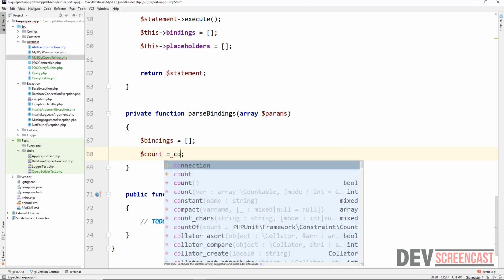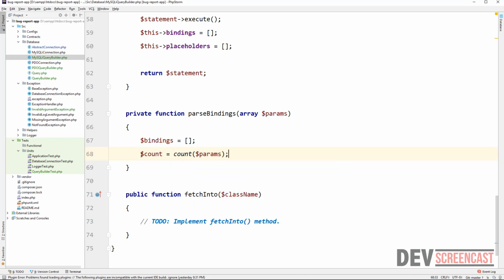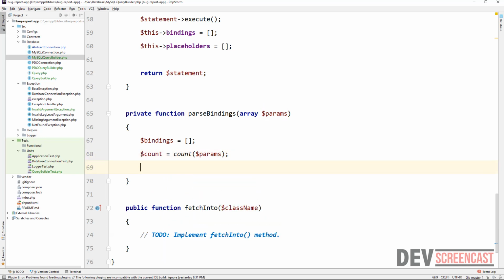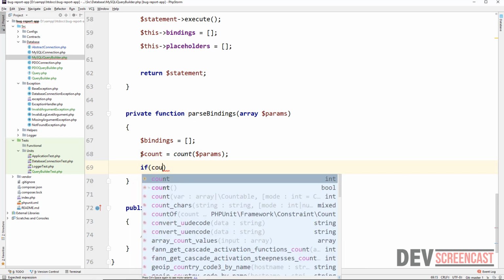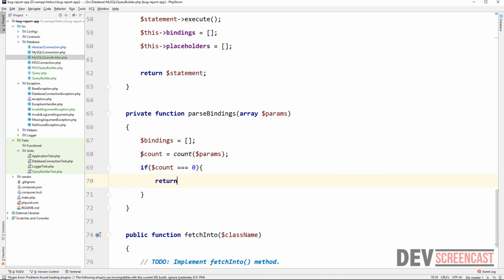So that will be equal to count of params. So once we count the params, if the param count is equal to 0, we just want to return. So if count is equal to 0, we don't want to do anything. So we can just say return this bindings. Okay, it means that there's nothing to process.